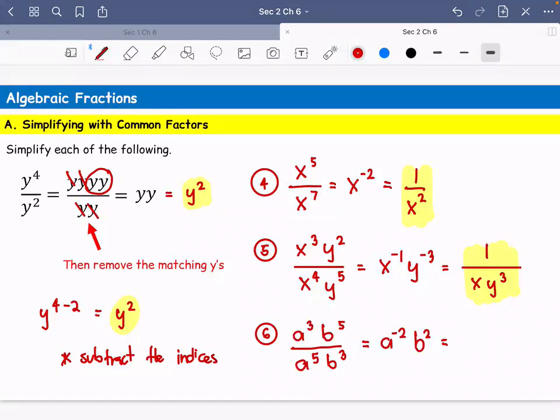Because we cannot have this. So what happens with this? 1 divided by a squared b squared. So it becomes b squared over a squared. The longer way of writing this is 1 over a squared times b squared, right? But if you combine this, it will be just this one. So you can just write it like this. It's like just putting this at the bottom of a, b squared.